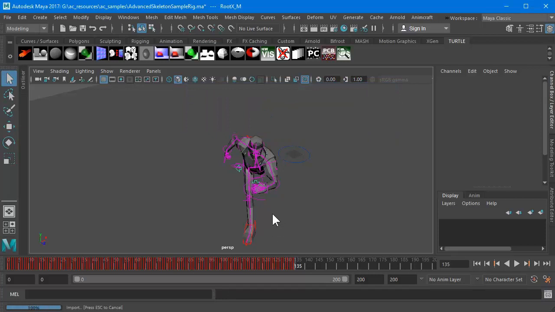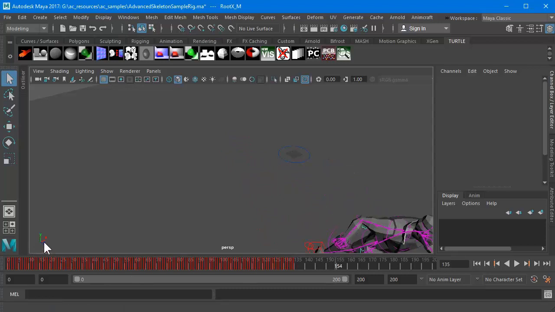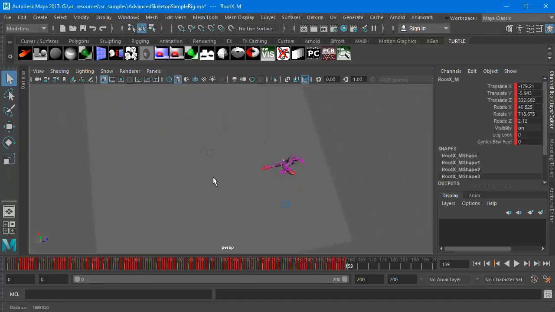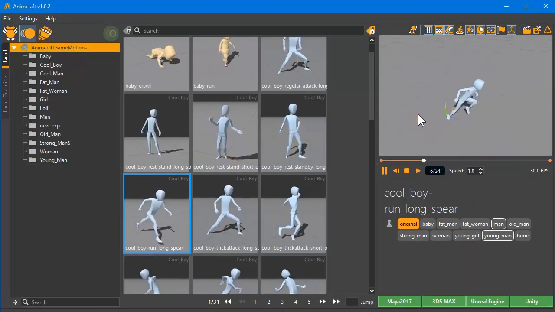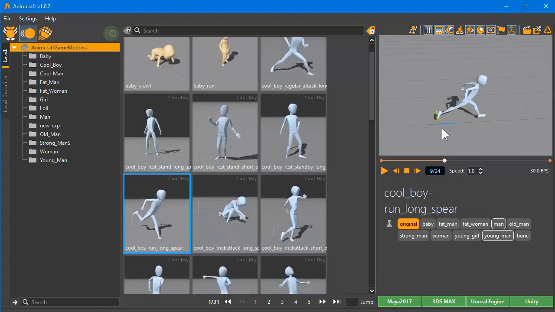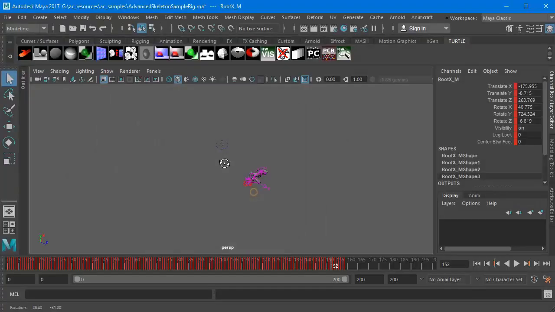You can see that it will import the animation along the Z positive axis. If we look from this top view, you can see that the character is running in the Z positive direction, just the same as in AnimCraft. So you can see that this character is running along the Z axis. And let's go back to Maya.